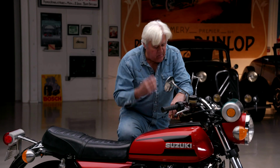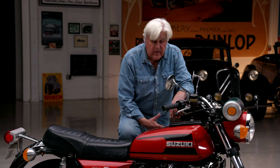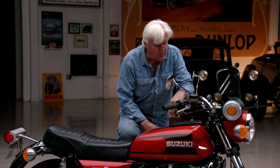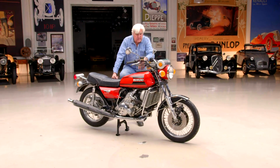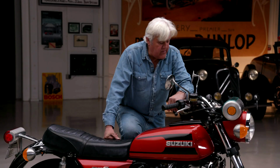There were a lot of teething problems with it. With the emissions of the 70s, they tended to run extra lean because, it sounds like a two-stroke and it's sort of polluted like a two-stroke, and they tended to use a quart of oil every 300-400 miles, something like that. Gas mileage was not good, 25 to 30, which is really bad for a motorcycle. It wasn't an out-and-out fast bike. Top speed was about 110, 112. Not that most people went that fast, but, you know, bikers. It didn't have a lot of the street cred, as they say.